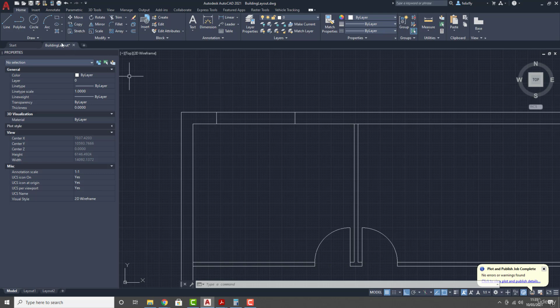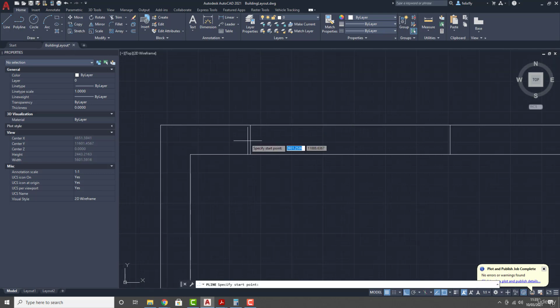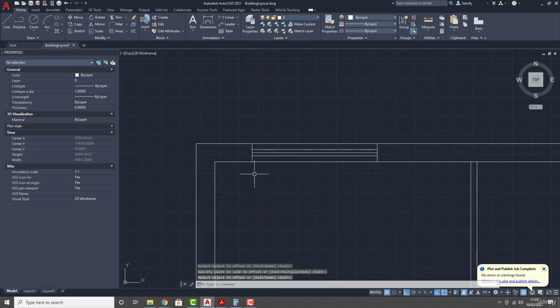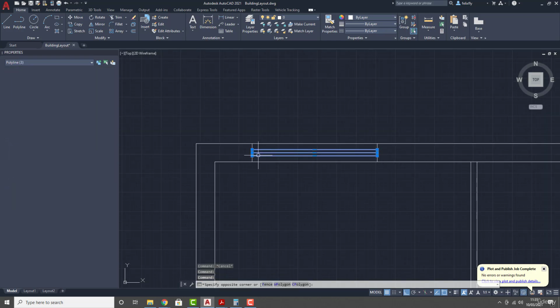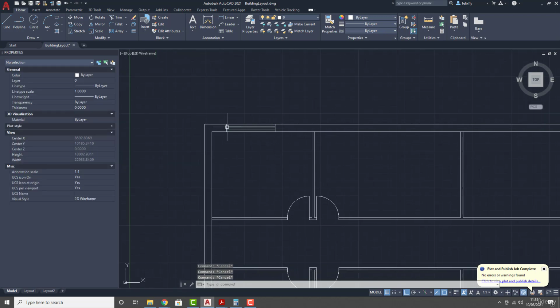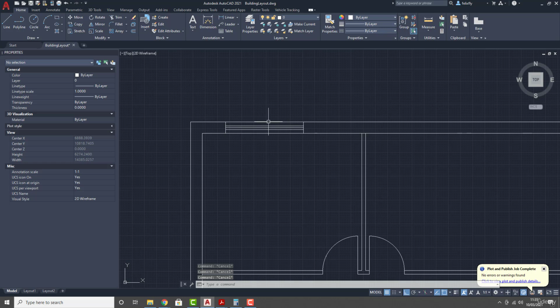I just want to add that extra bit of detail, which was just a line from the middle. Okay, and then for the next one, I'm just going to offset it, and let's offset it 50. I think will look okay. 50 either side. And there we go, and that is our window. Now we're not worrying about colours and things yet. We'll do that later on. The main thing is we wanted this block.